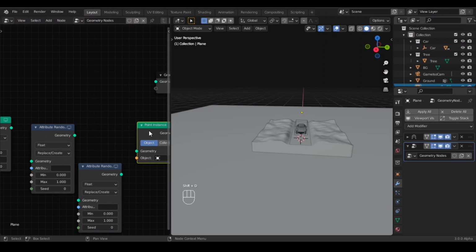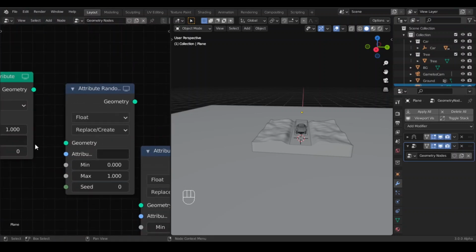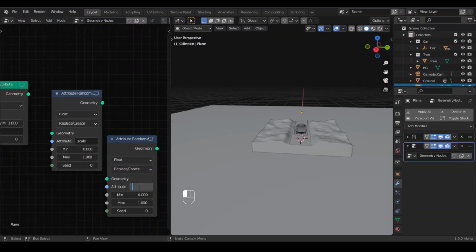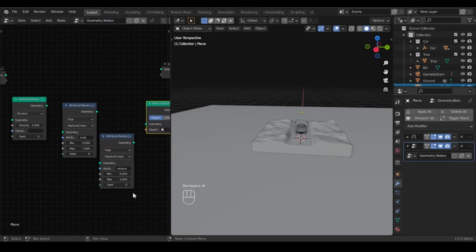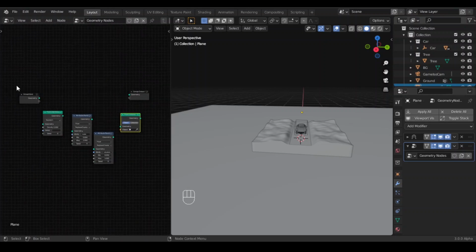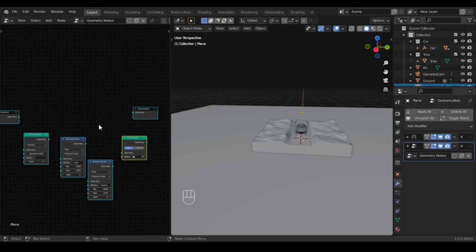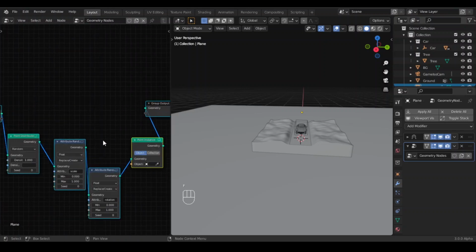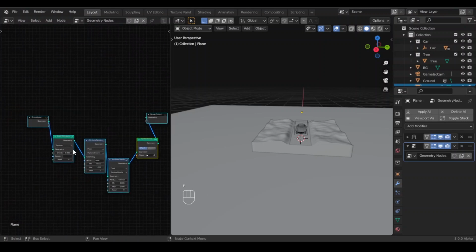Duplicate the attribute randomize, and for the first attribute randomize, in the attribute we'll write scale, and for the second one it will be rotation. Now select all the nodes and press F to join them.